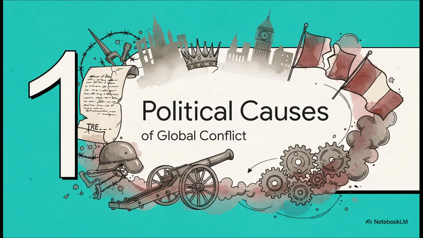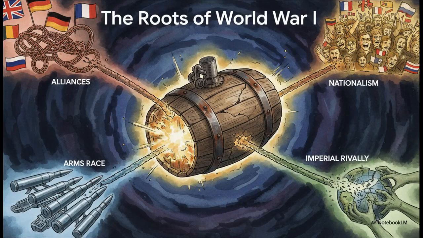In this first part, we're going to explore the political triggers that plunged the world into war, not just once, but twice in a generation. So, World War I, people call it the first total war, but it didn't just pop up out of nowhere. It was more like a powder keg that had been building for years, and these four things were the main ingredients. You had this tangled mess of alliances that could turn a small fight into a world war.